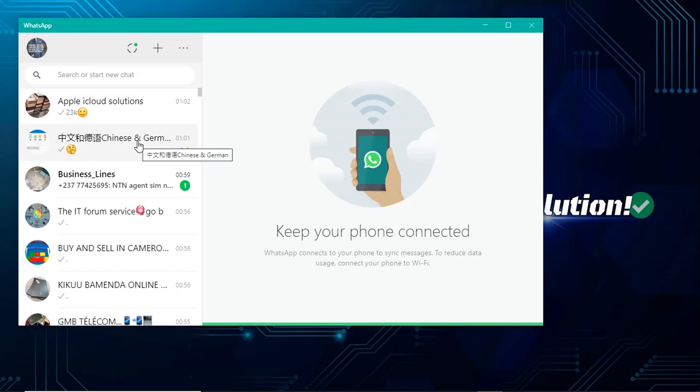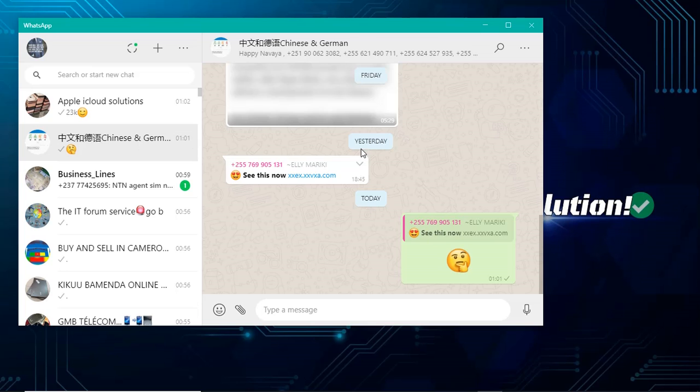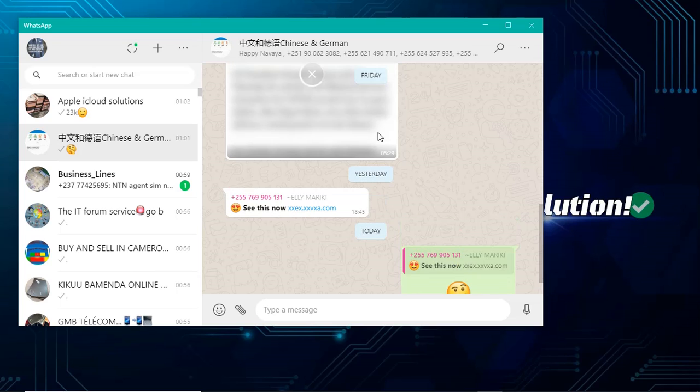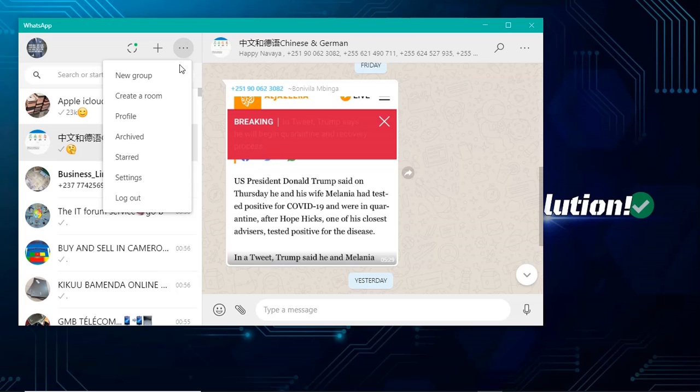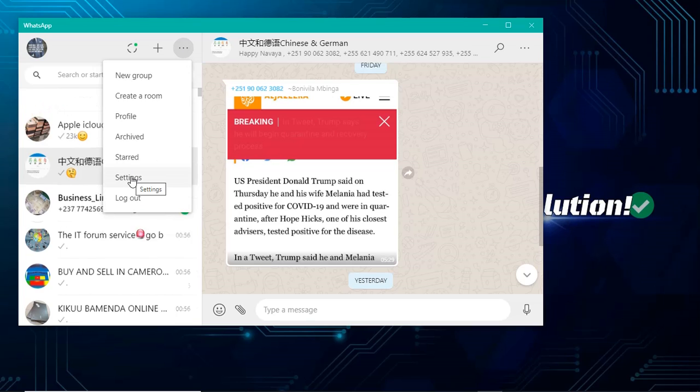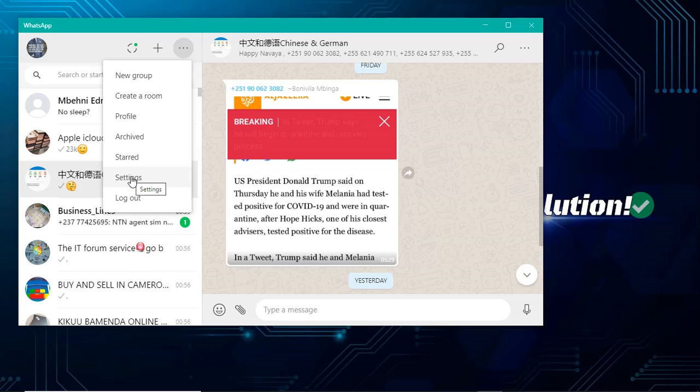And you can type your messages simply by clicking on any of the chats you have on your machine. When you click, you simply have to type and hit enter. And for WhatsApp, there's no option for you to stop auto download on your WhatsApp for PC. So as for now, no option, but it will be available sometime, I think. So I just wish WhatsApp adds the feature, because I don't see it actually.